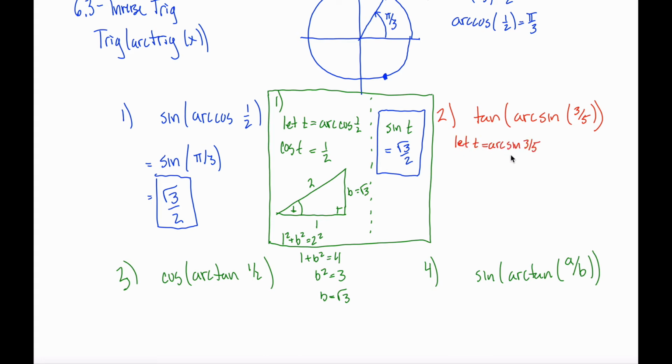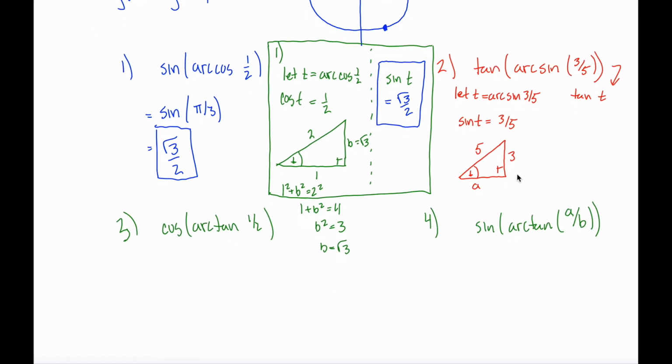And remember, if t is the arc sine of 3/5, then this thing that I'm looking for here is really just the tangent of t. My second step says that if t is the arc sine of 3/5, then the sine of t must be equal to 3/5. My third step says if I know that the sine of t equals 3/5, I can draw a triangle, specifically a right triangle, where my angle t is down here and the lengths of the opposite side to the hypotenuse are in the ratio 3 to 5. I have two sides of a right triangle, which really means I have all three.